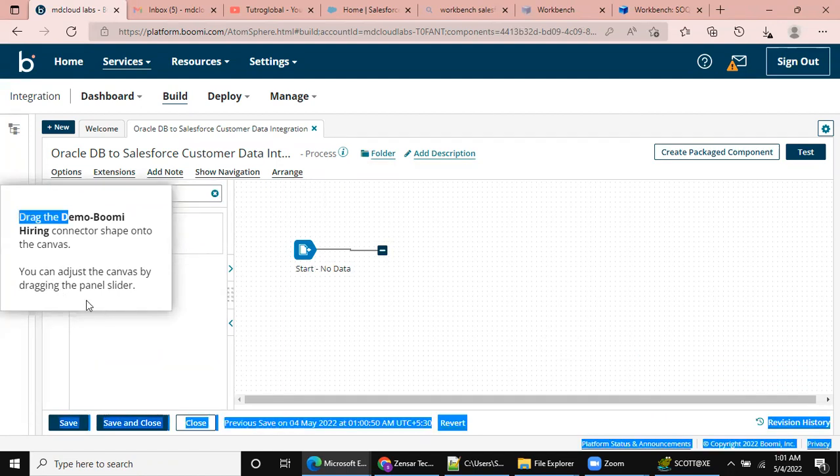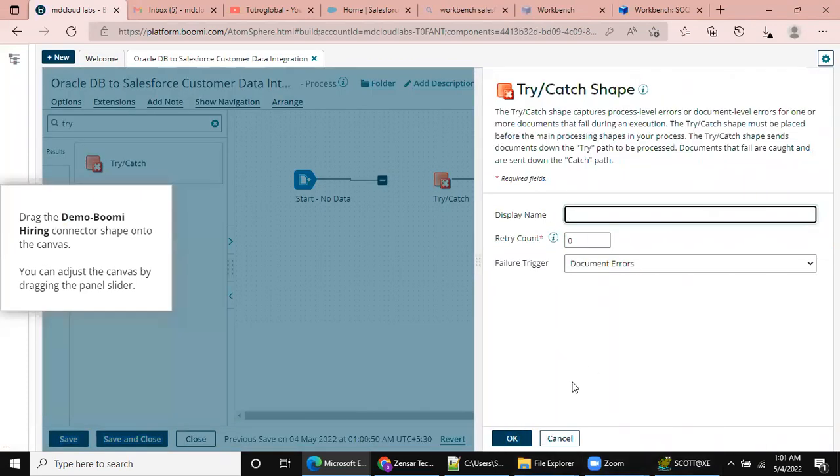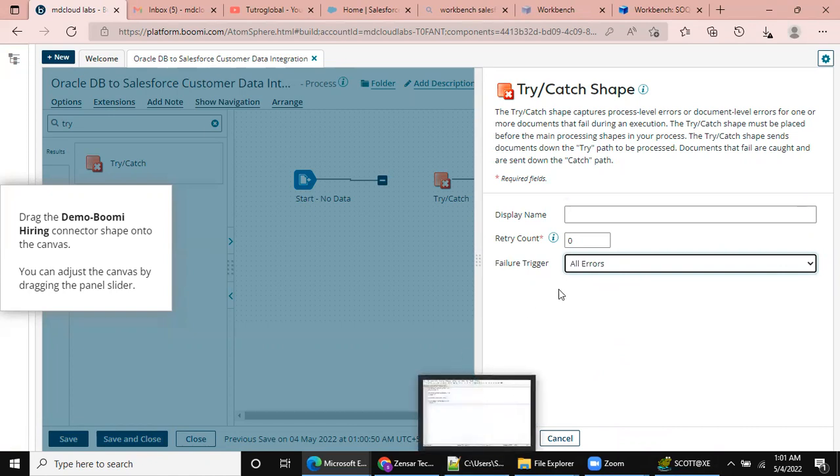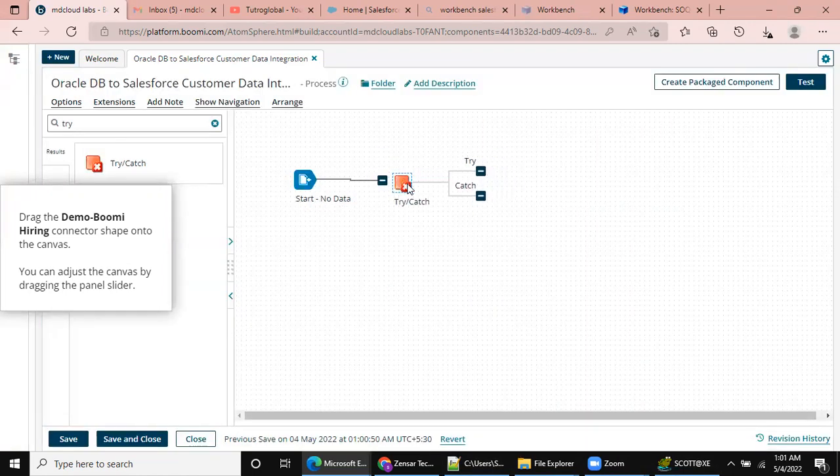This screen is coming. You can just add the converse, but I can arrange it. Okay. So in try catch, I want to catch any document error and process errors. I want to capture all process error details. If any connection or other things fail, then I can capture this one. So here I have added this one, try catch.